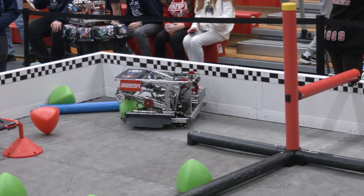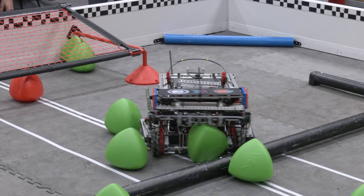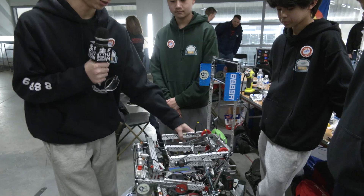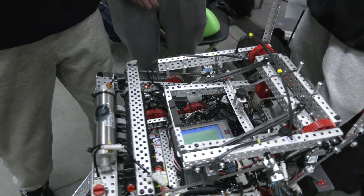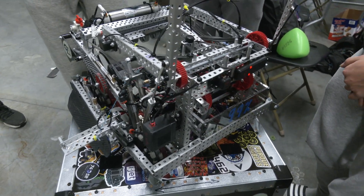Peter, talk to me about the sensors and coding — with top-tier robots there's always a great programming component. There are two key parts that really contribute to our programming success. The first is the distance sensors: we have one prominently placed here, one mirrored on the other side, one in the front, and one in the back. These four distance sensors cover all four axes, allowing the robot to measure the distance to adjacent walls. This lets us reset the robot's position mid-skills autonomous run, correcting for any sensor drift that accumulates in an odometry program.